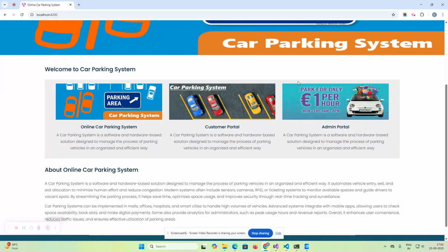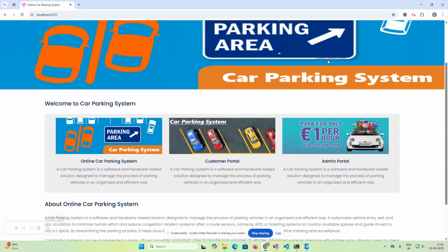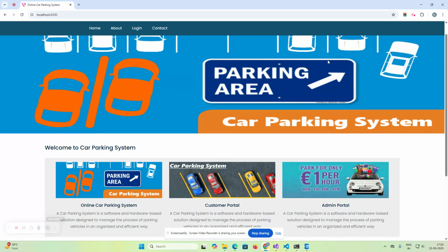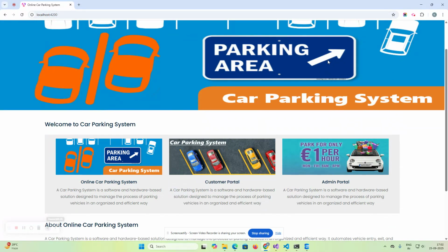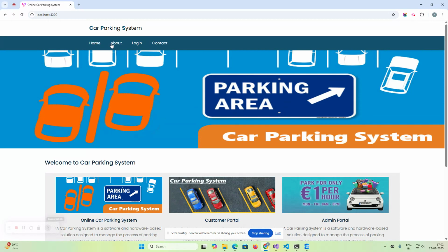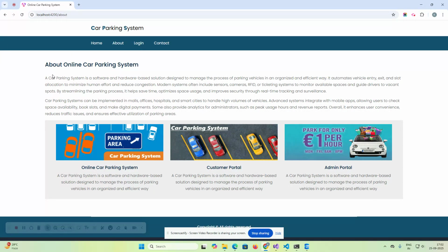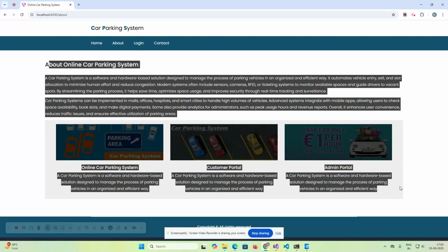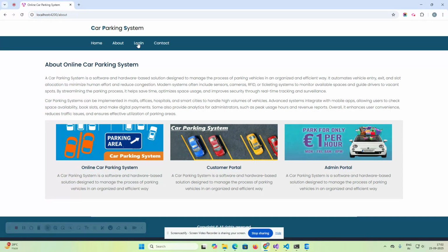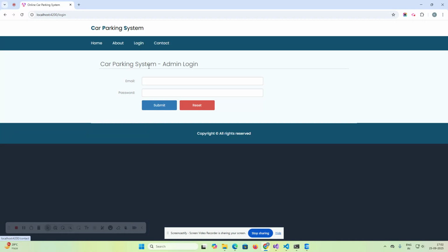because you will have the API, right? So this is the home page, and this is a static home page. There is nothing dynamic on it. Some images and so on we have used here. This is the about project page, and this is again static content. There is nothing dynamic here. And if I talk about the login, yes, this is dynamic, because the user ID and password are verified from the database, right?